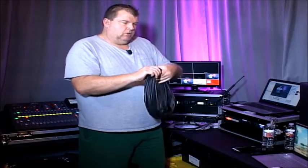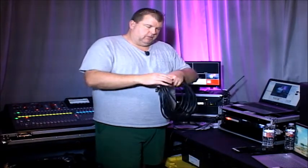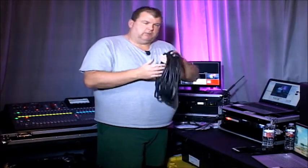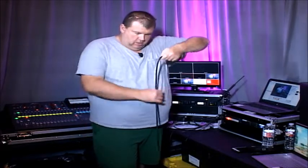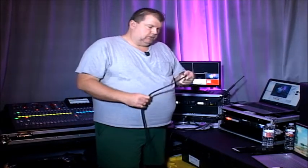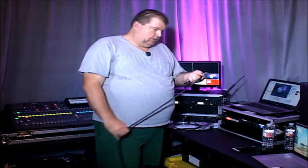So to run our cable out now, we pick up our coil and undo the rip tie. And what I'm going to do is grab the one end that's on the outside and just drop the rest of the cable. Now I'm free to walk this cable to wherever I need it to go, or I can actually throw it if I need to as well, and it should throw pretty much untangled.